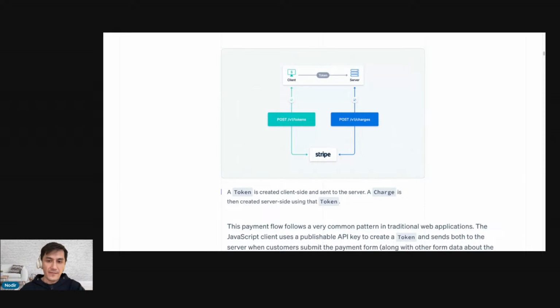That is the first actor. The second actor is the server, a server-side application that will be receiving requests from the client application.